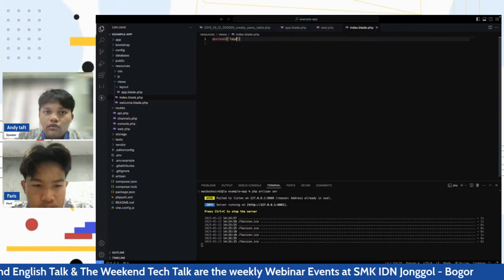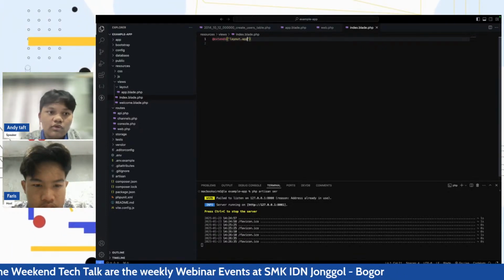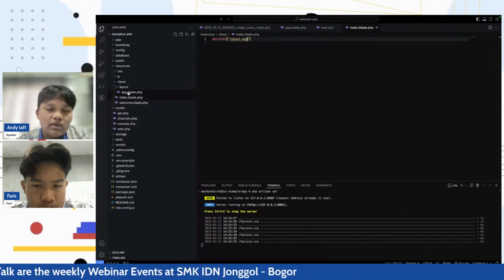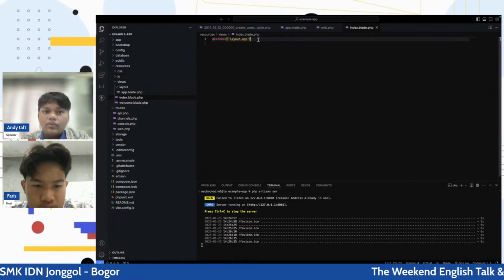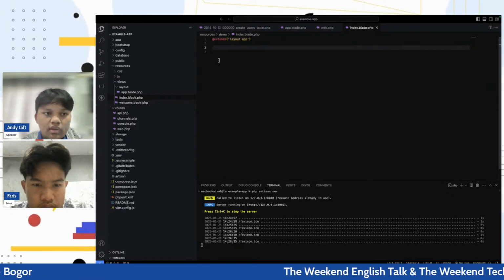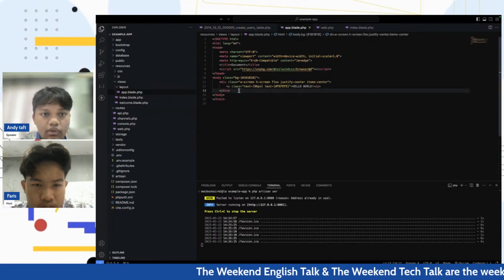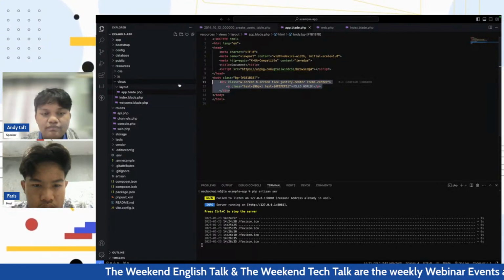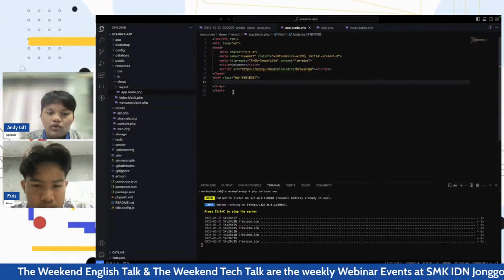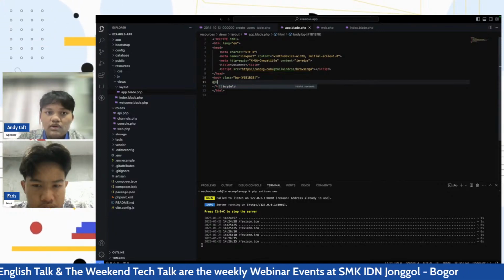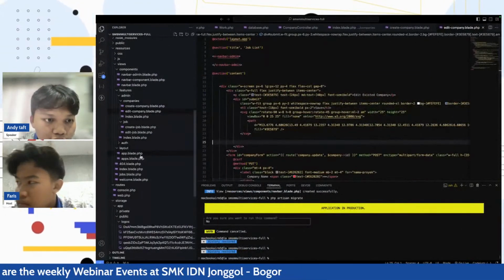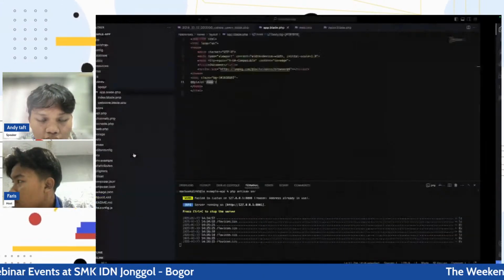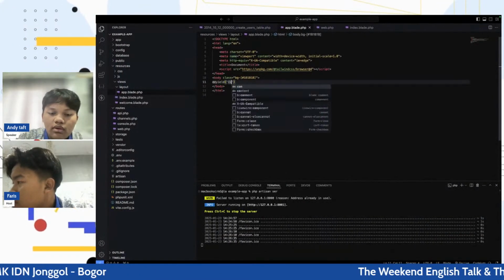So going to layout.app, so the name of the folder, and then the name of the file, I mean. After that, in the app, we're going to delete this, and then we're going to add one, which is yield. Wait, yield content.